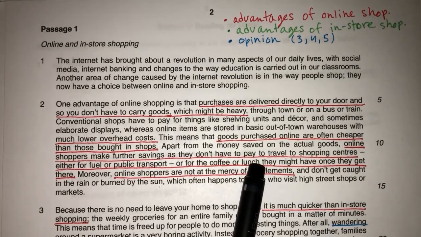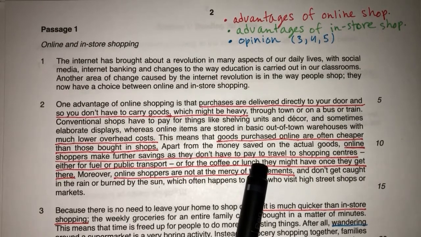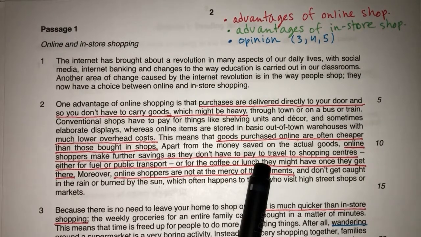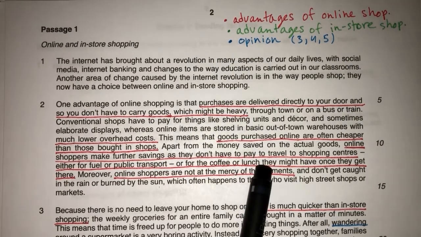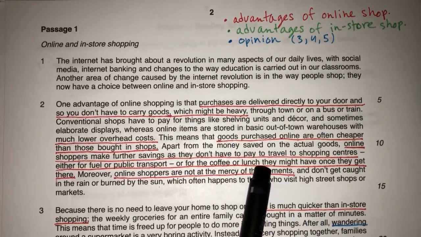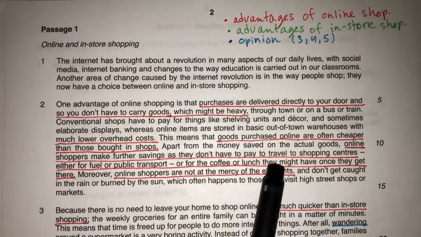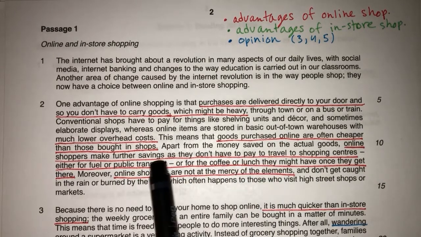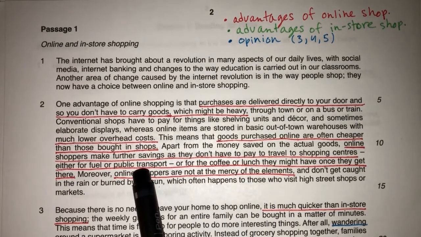So if you're somebody who loves to shop and you leave in the morning, you come back at night, you have to eat sometime in between the shopping, right? Because you're not home, you're out. So you have to eat, unless you have that tolerance to go a day or a few days without eating. It depends, but most people have to eat if you're out the whole day shopping. Okay, and especially if you have younger children with you.